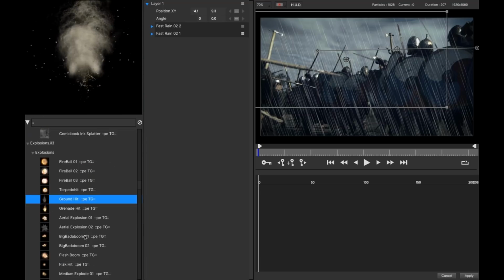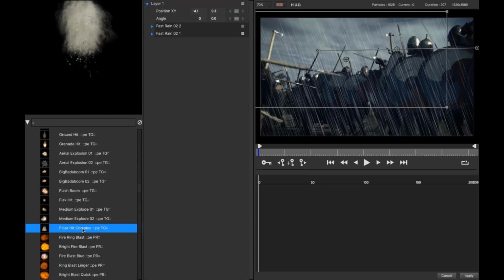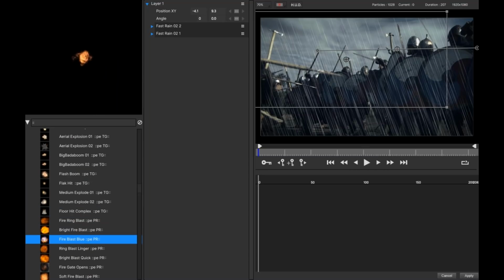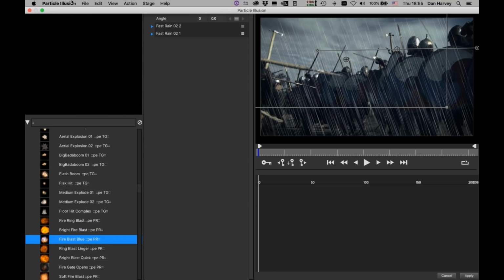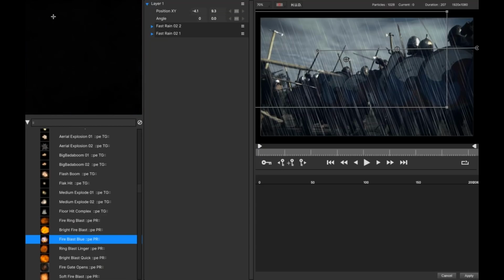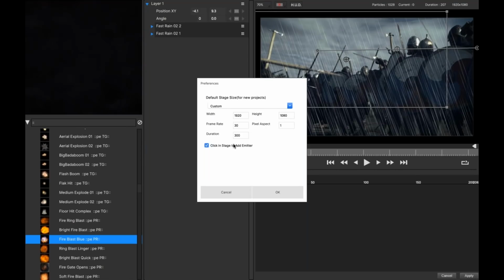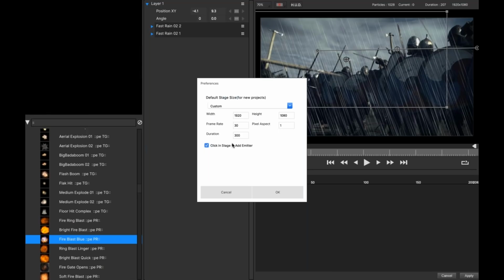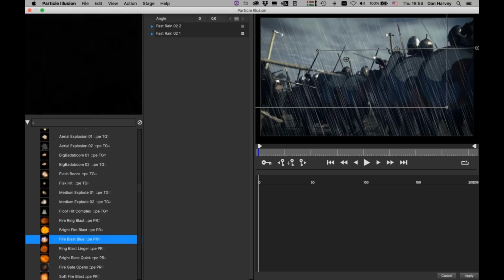Another little tip that we'd like to show you is there's a preferences pane, and inside the preferences pane there's an option for clicking in the stage to add emitter or not. This can be really useful if you're trying to reposition an emitter, where you want one emitter to be right next to or right on top of the other emitter. You can't click to add to the stage in this case, so you disable that. You can duplicate it, then you can shift it easily without getting the wrong or unexpected result. So it's a great little feature. I'm constantly turning this on and off depending upon what I need for that time.